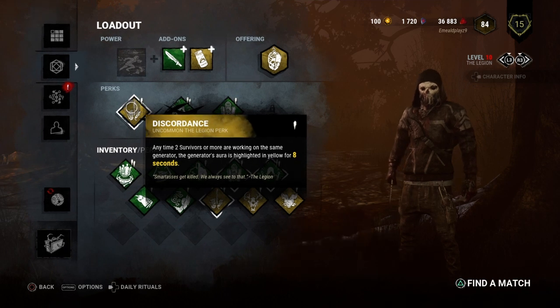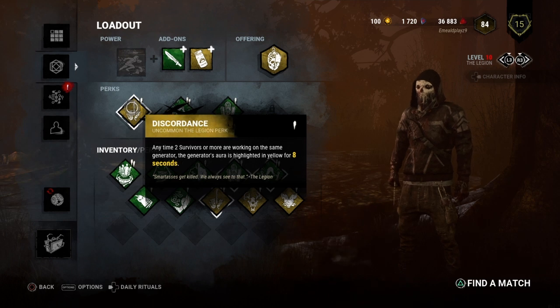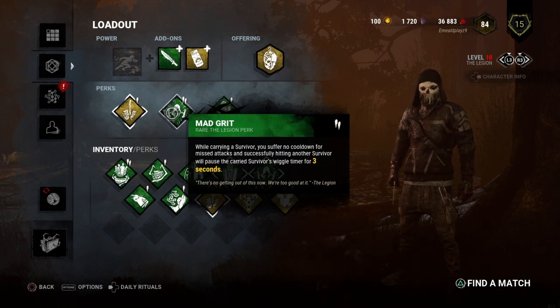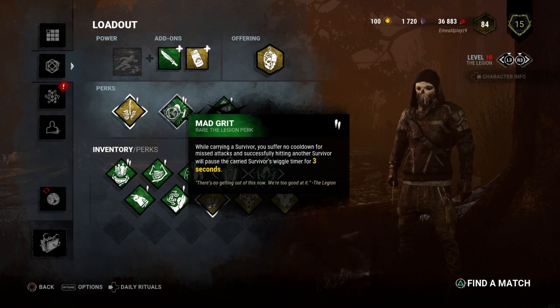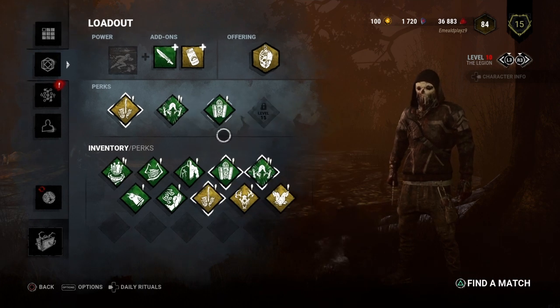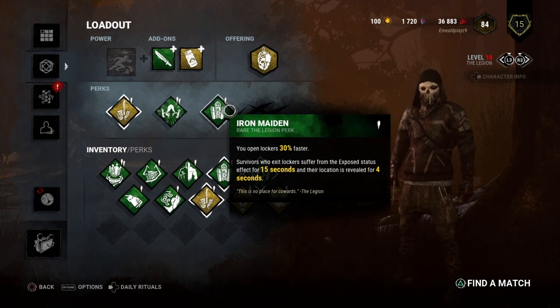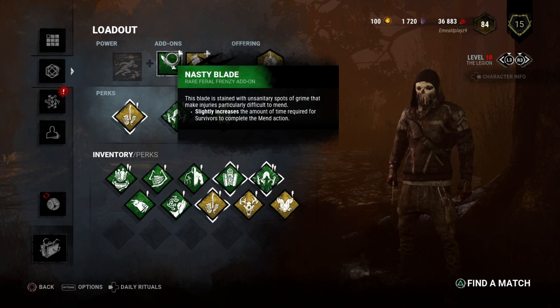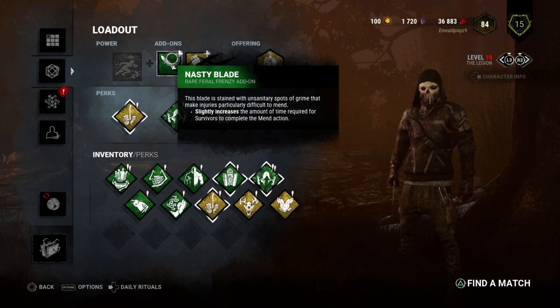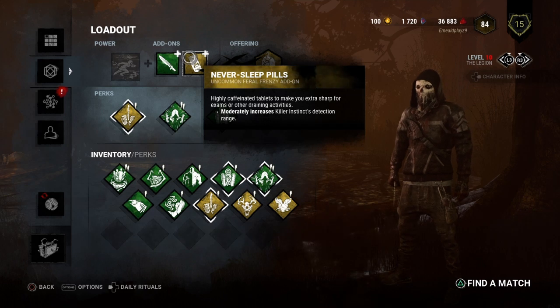So right now, guys, we got Discordance, which when any two survivors or more are working on the same generator, I'll be able to see a highlight for 8 seconds. Mad Grit, while carrying a survivor, you suffer no cooldown for missed attacks. Successfully hitting other survivors will pause the survivor's wiggle for 3 seconds. Iron Maiden, you all know what that one is. I'm getting some two add-ons. We got Nasty Blade, which slightly increases the time for survivors to complete a mend action. Never Sleep Pills, which mildly increases the killer instinct detection range.